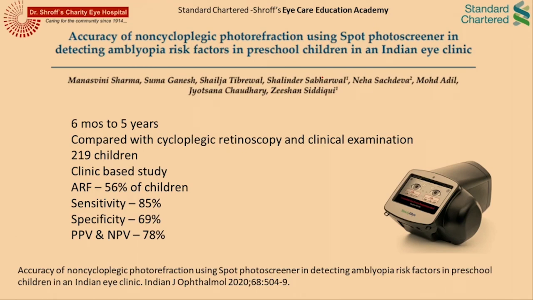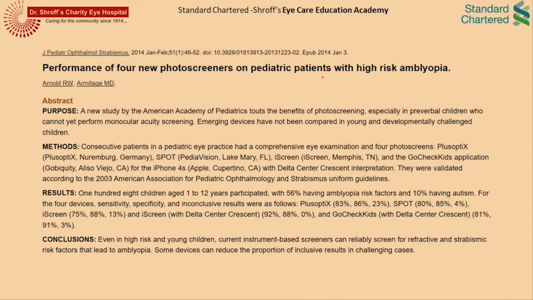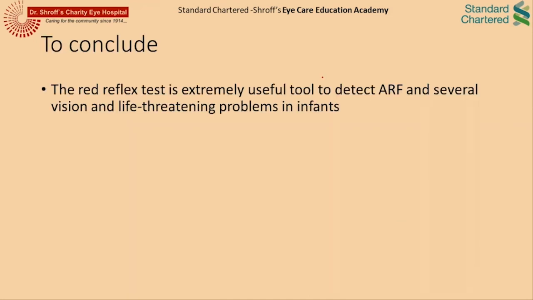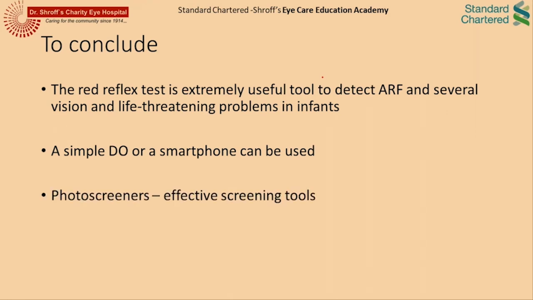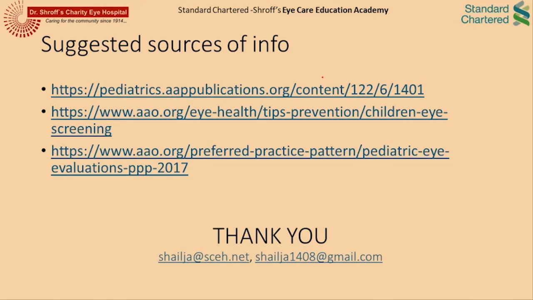We studied the performance of the Spot photo screener in preschool children and found the device to have 85% sensitivity and 69% specificity when compared with AAPOS referral criteria. Other photo screeners have been found to have similar accuracy for screening for amblyopia risk factors. However, it is important to emphasize that these devices are recommended just for screening and should not be used to make actual prescriptions of glasses in children. To conclude, the red reflex test is an important tool for detection of amblyopia risk factors and visual comorbidities in children. A simple direct ophthalmoscope or a smartphone can be used to acquire it. Photo screeners can make it less user-dependent and can thus be used in screening programs. And in the current situation, it is one test that respects social distancing. Thank you for your patient listening.